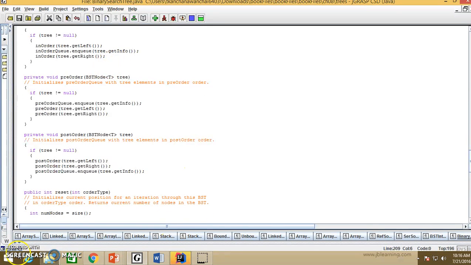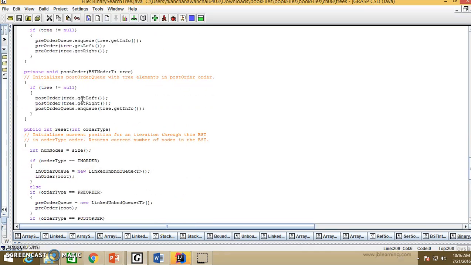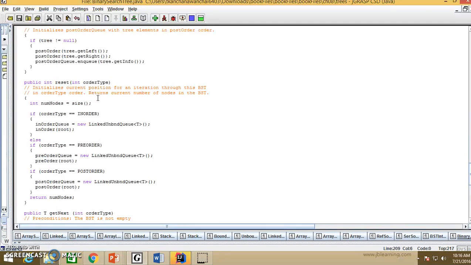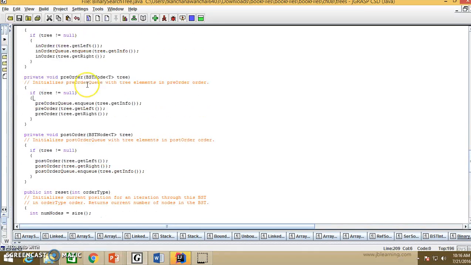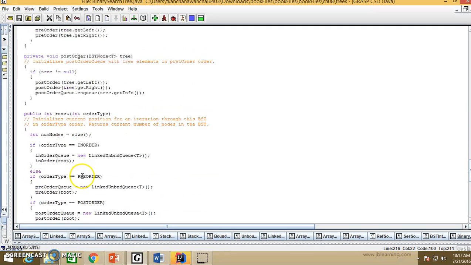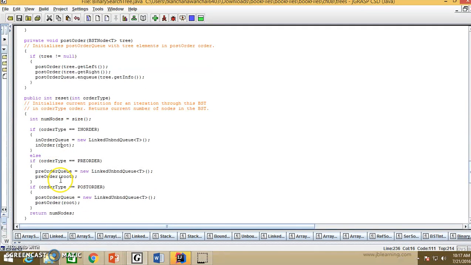Alright, so that's how we explain reset. We talked about that, right? So reset is the one that is going to reset the order into in order, pre-order, or post order, which is going to call this method to use.